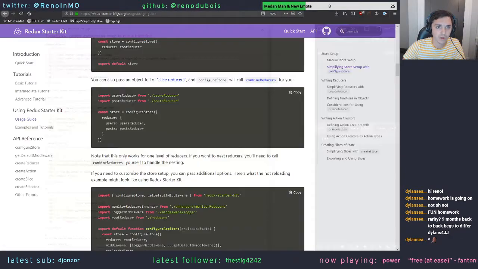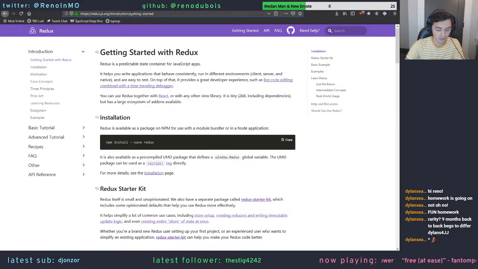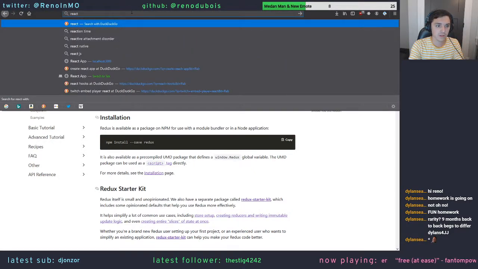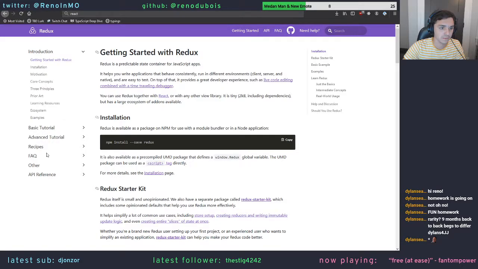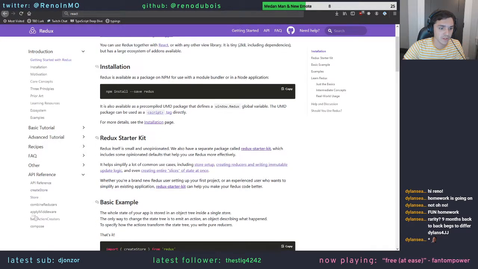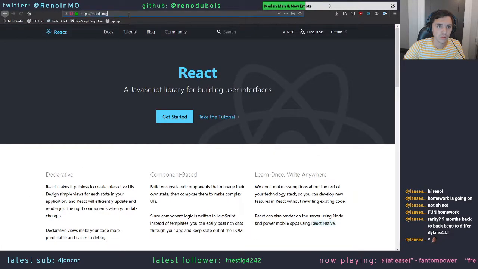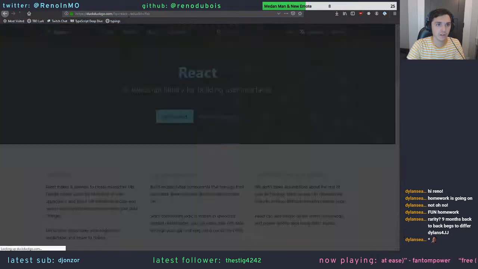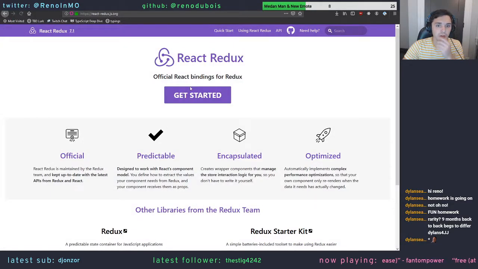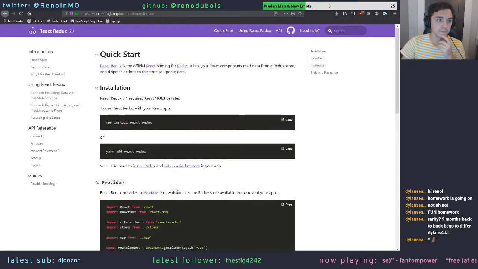So let's go look up how that works because I have totally forgotten. API reference. Oh, that's not what I want. React Redux. They have a separate website as well.